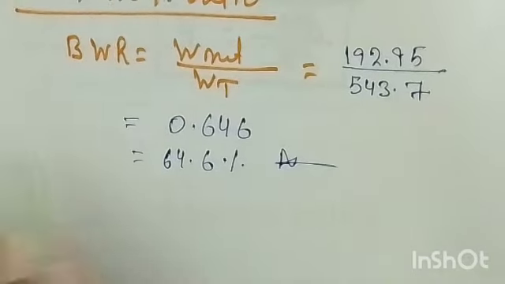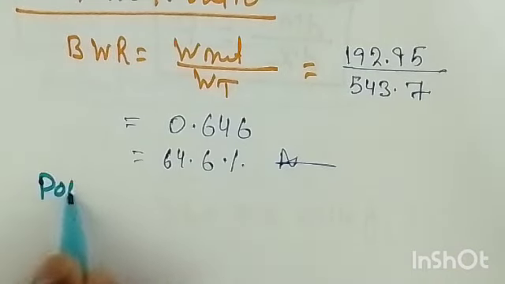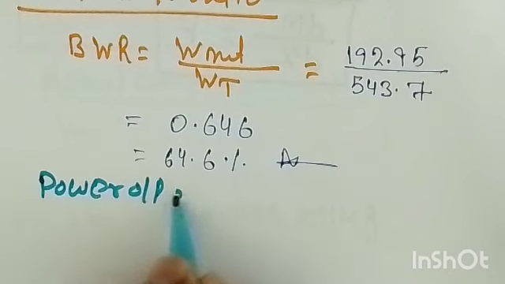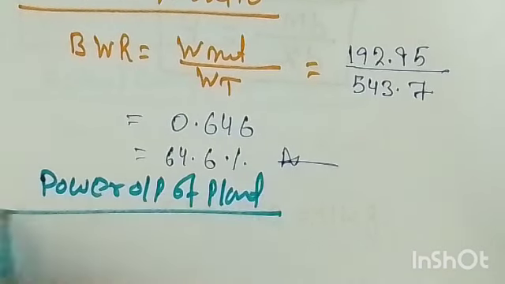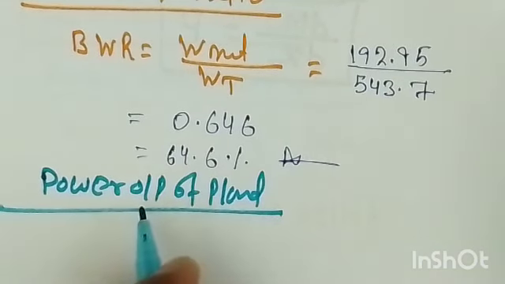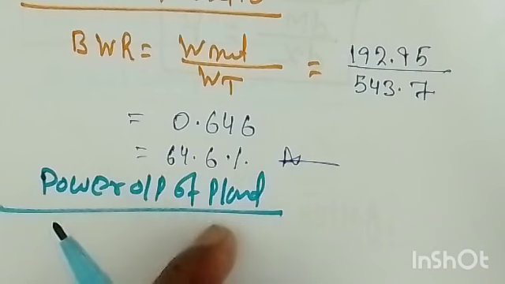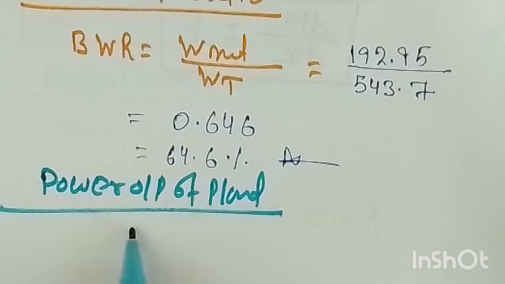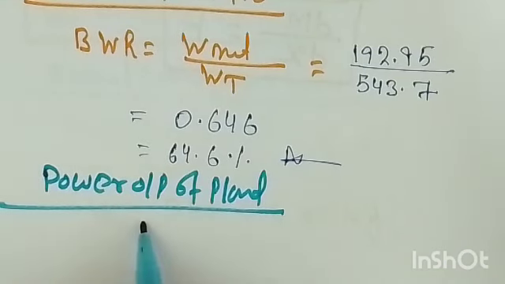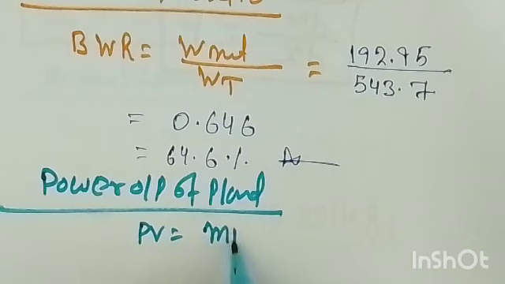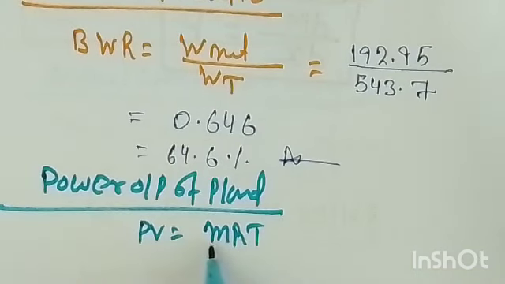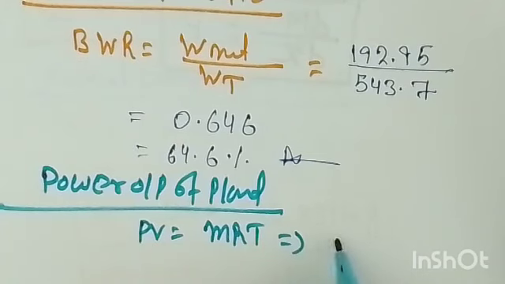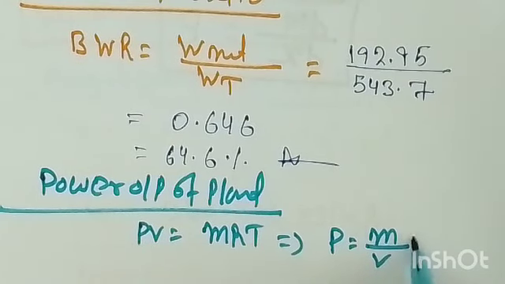So you can see here that the third part they are asking is to find out the power output of the plant. So we need to find that first, and for that we need to know the density. So how can you calculate the density of the air? PV is equal to mRT, you know, right? So I'll show you here that PV is equal to mRT, right? When the volume goes to the denominator, it leads you that P is equal to m by V into RT.